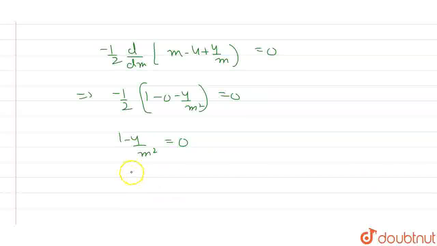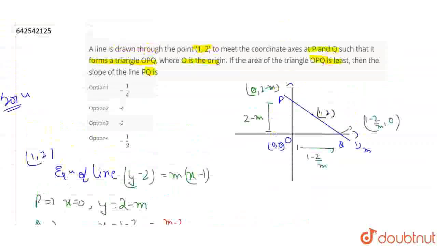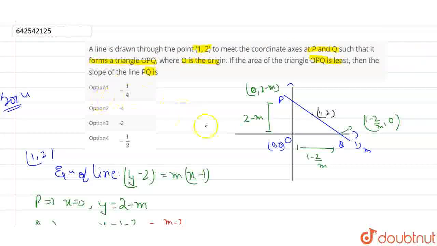Which says that m square should be equals to 4. And if I remove the square, this will become m is plus minus 2. So basically, this is the answer we are looking for, slope of line PQ will come as plus minus 2. So if we go to the options, we can see that the line here is in the declining form, which says that the slope should be negative. And the option we have here is m should be minus 2. So basically this is the answer we are looking for.